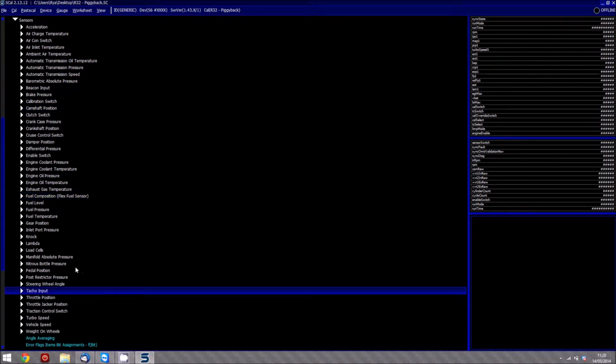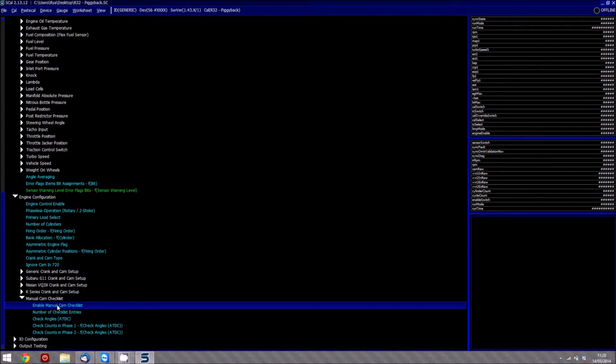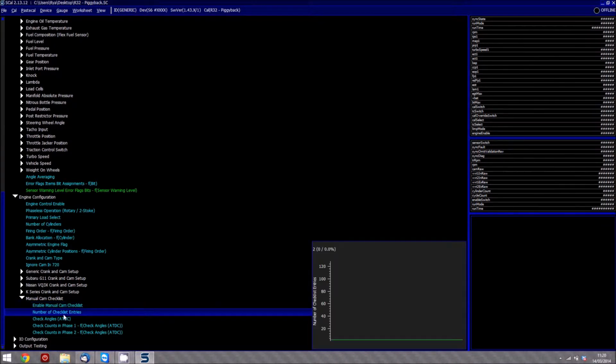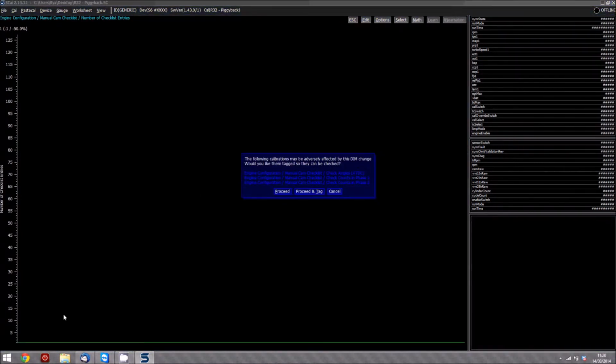Okay, so the next thing we need to do is go down to the manual cam checklist and basically then set the manual cam checklist to be enabled. Number of checklist entries, well in this case we're just going to have one. Press escape on that.